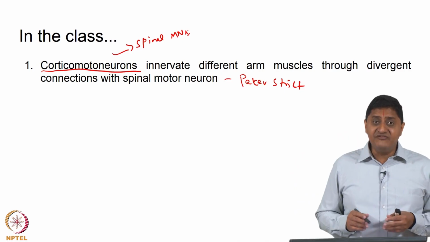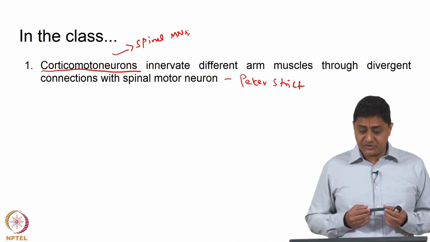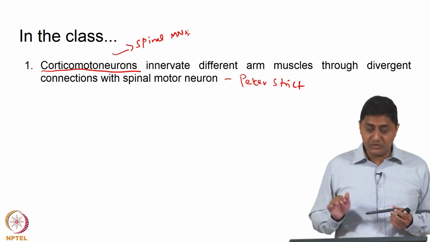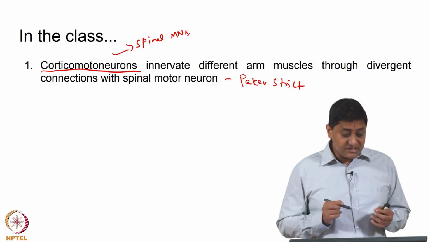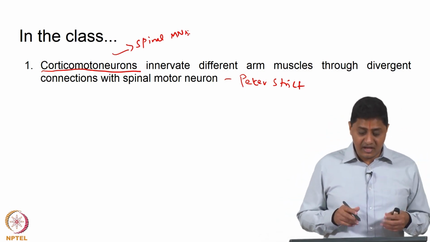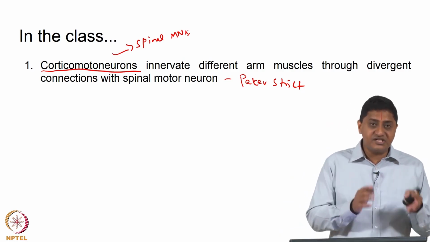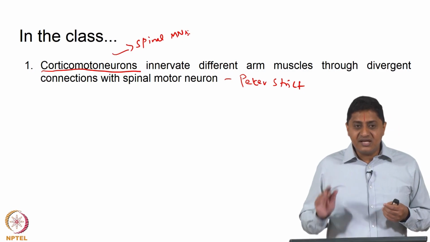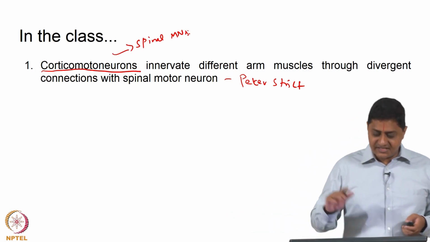In humans, there is an even greater number of corticomotor neurons that directly project to alpha motor neuronal pools that control finger function. This is also the reason why a lesion of the upper motor neurons or the primary motor cortex has a devastating effect for humans, but less devastating effects in lower animals. We will discuss the lesion cases later.